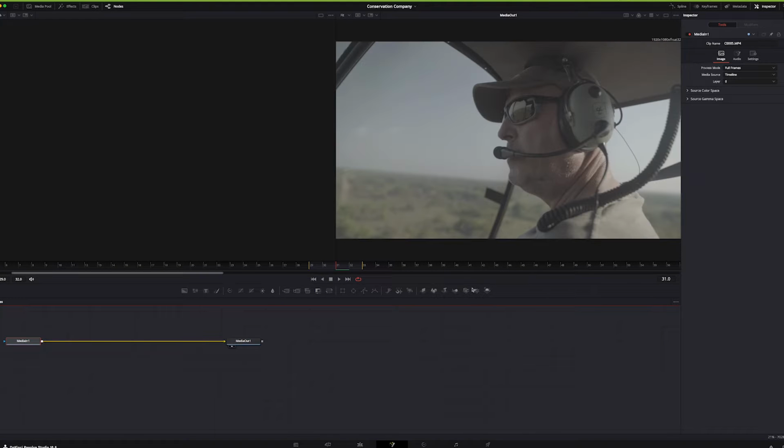Fusion is a 3D VFX compositing software. And as I click into it, you'll know that I'm exactly where I was when I left this frame, on exactly the same frame with this source media. And the source media now identifies exactly the resolution of the source media. So that's a difference between the way Fusion handles media in scaling and the way Resolve does, because Fusion always wants to see the original media.